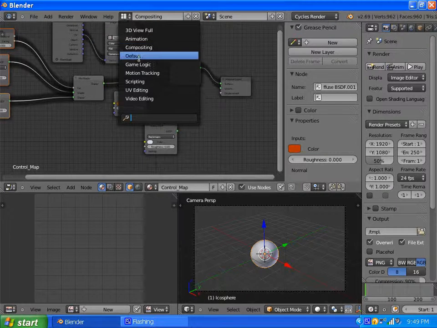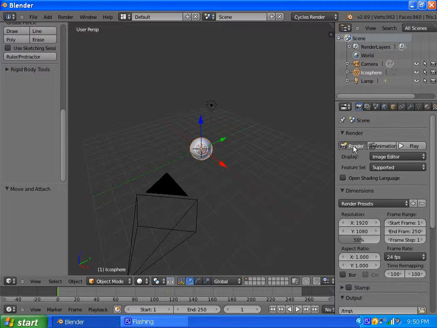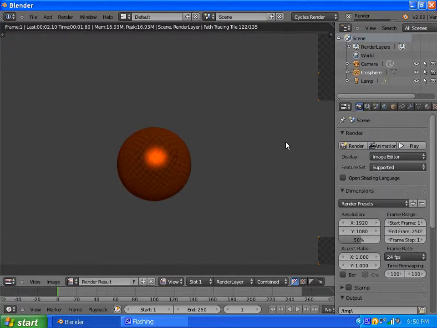So let's go back to default. And can we render now? Render, nothing too fancy. Looks like it's showing the texture, or the checkerboard texture. But I think that means it's kind of working. So what you want to do is, oh, this isn't the rendered view.